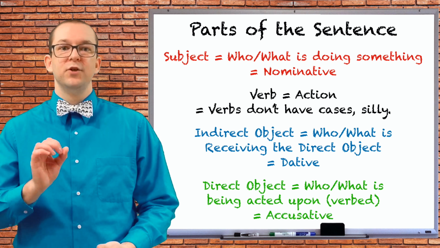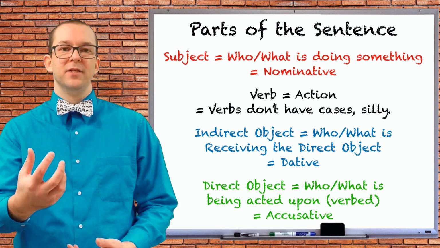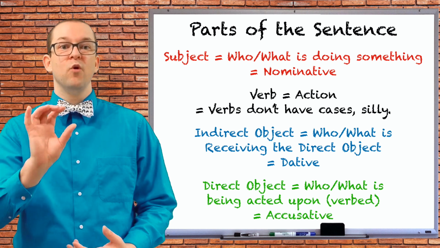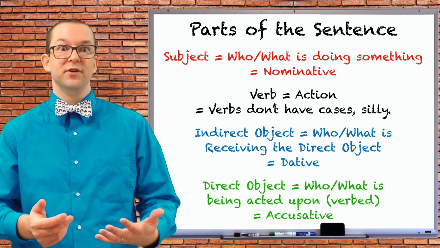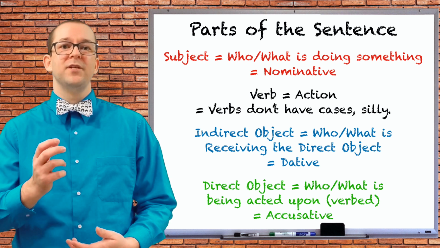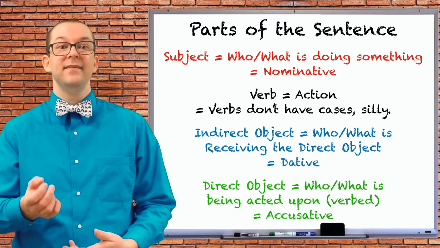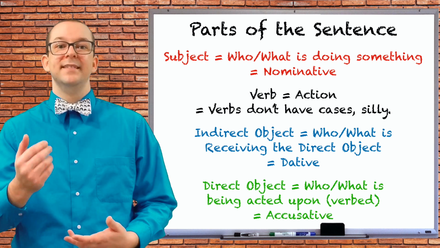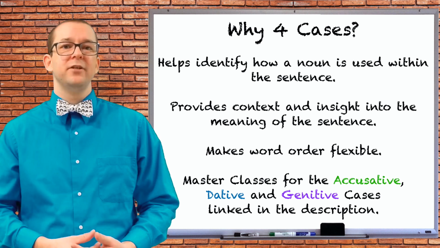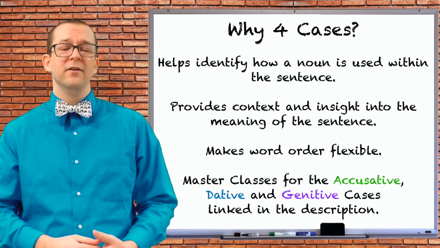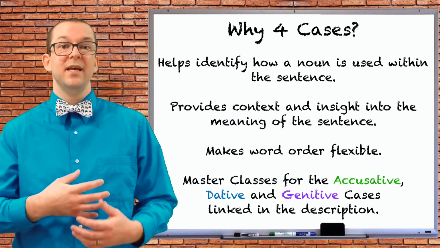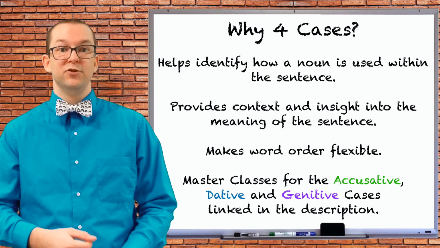Short version? The direct object is what's being verbed. The indirect object is to whom or for whom the direct object was verbed. In German, the direct object is marked with the accusative case, and the indirect object is marked with the dative. In case you're just starting your German learning journey, you may not be aware that there are 4 grammatical cases in which nouns and pronouns can be used in German.